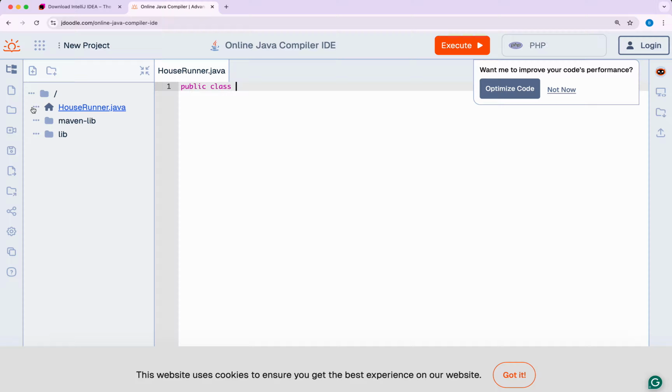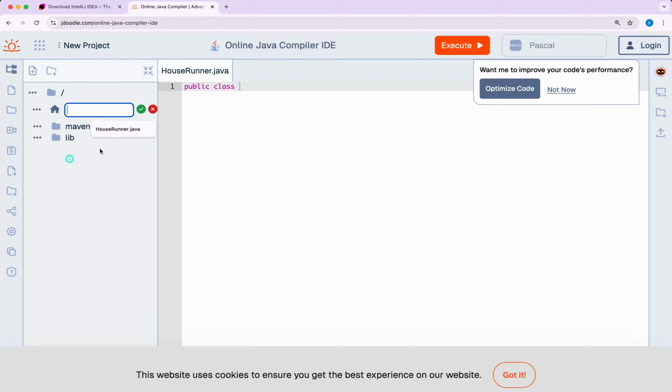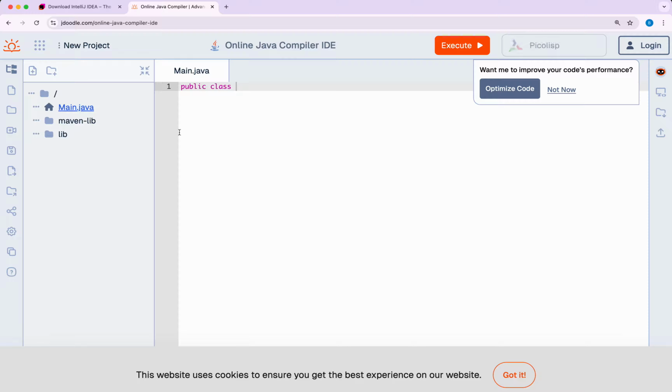In fact, let me go ahead and call this main.java. The name here has to be the same as what's here. So I'll call this main, and the curly bracket.